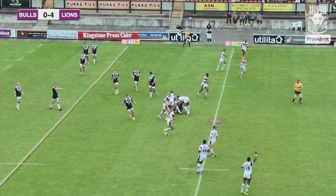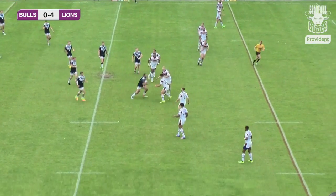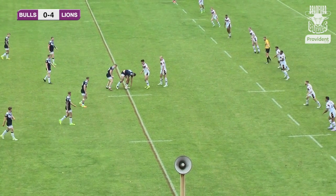No, that's the problem, Pete. You know as well as I do, if you can't get 100% accuracy, you're better off getting length, because it's just a time thing. It takes longer to get back out of defence. It gives the defending line time to get back into the faces of the attackers.